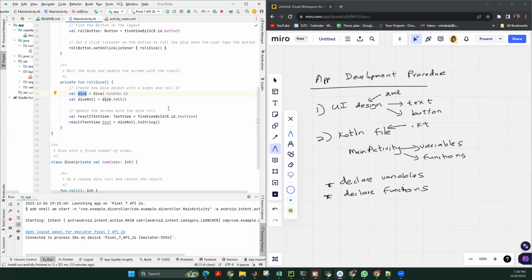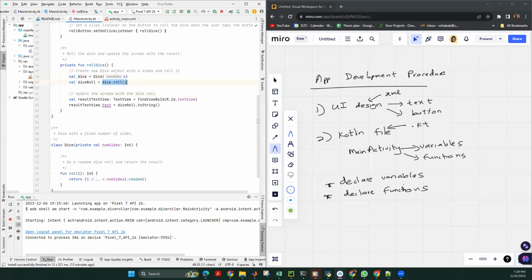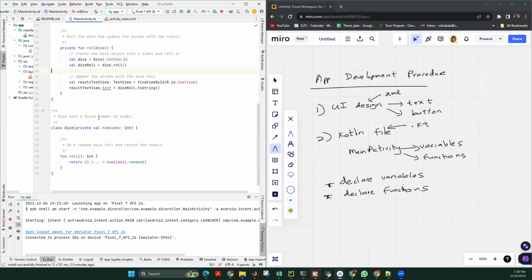One instance of this class will be an object named dice. After that, you can apply the function that we define inside this class. So the function roll can be applied on this object dice. This function roll is defined here. Whatever operation should be done once you call the roll function is given inside these brackets.